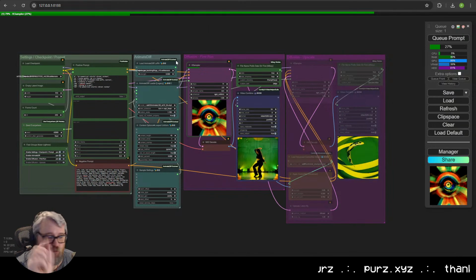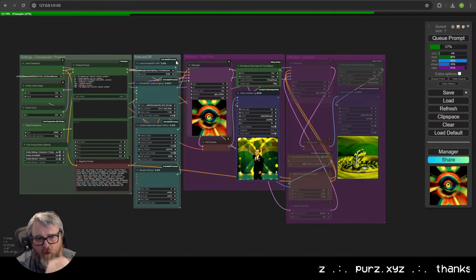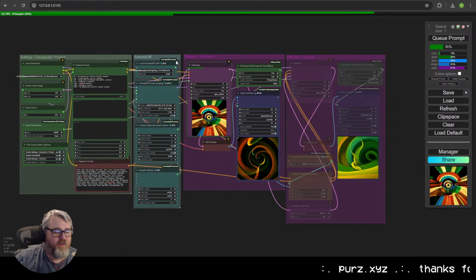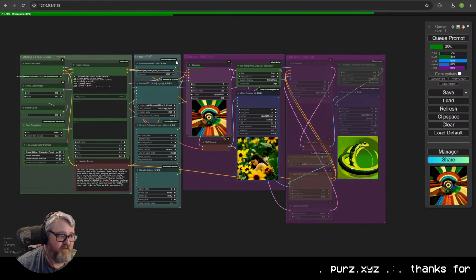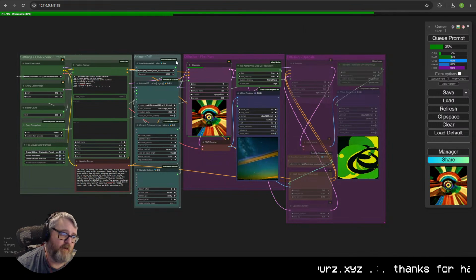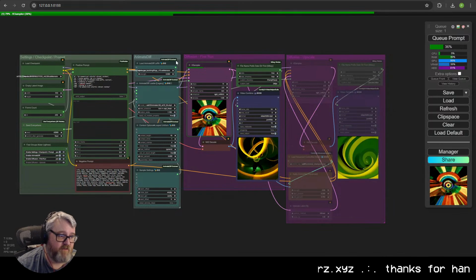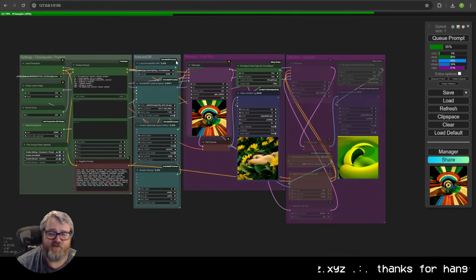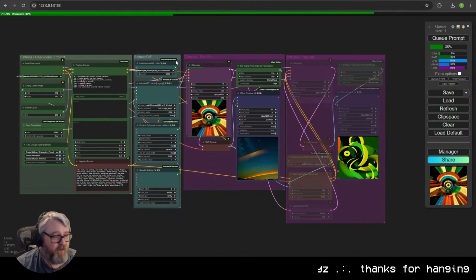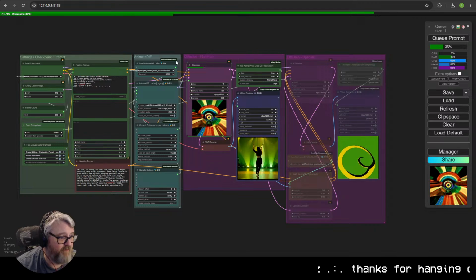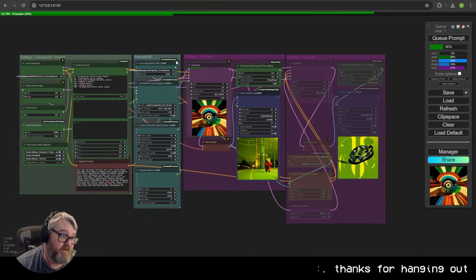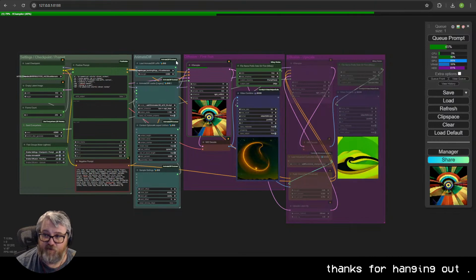Cool part about AnimateLCM though. The cool thing about AnimateLCM is it's trained at 576 by 320 as well. So you can do 320 by 512 or 576 by 320 or 320 by 576. Those work. Those look great. But you can also pop a deep shrink in there and go like 896 by 512 or 512 by 896. And it'll do that too. So really, it's just about how much VRAM and time you have.